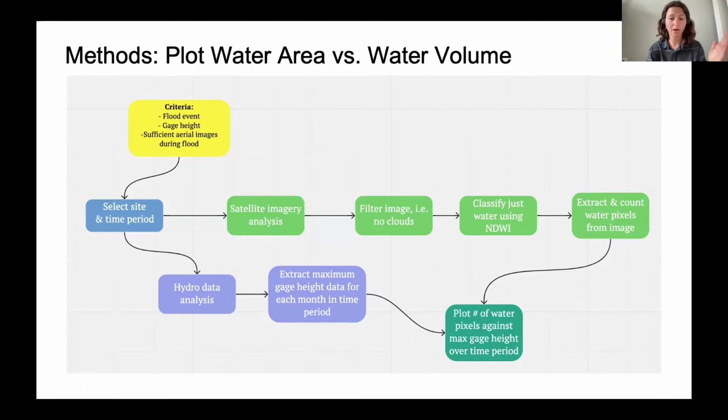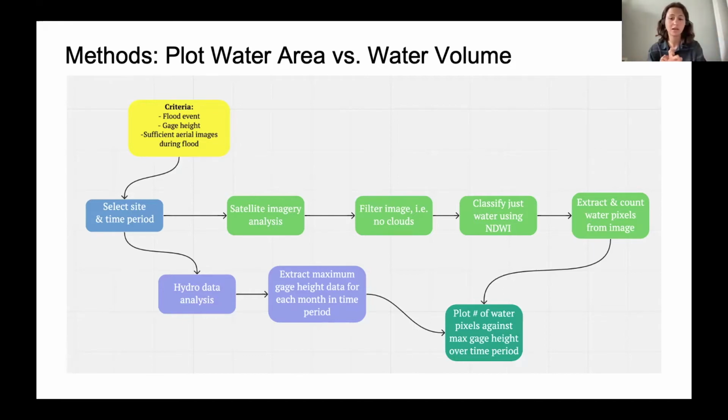So the quick summary of our methods is first to get the right site. And some of the criteria for that is that it has a flood event over a period of time. It also has either stream discharge or gauge height data from the USGS. And just a quick note on gauge height and stream discharge, for those of you who aren't familiar, gauge height is the height of the water level, and stream discharge uses gauge height to evaluate the rate at which a volume of water passes by. So some sites provide both pieces of information, some sites don't. So we did our analysis comparing both of those parameters.